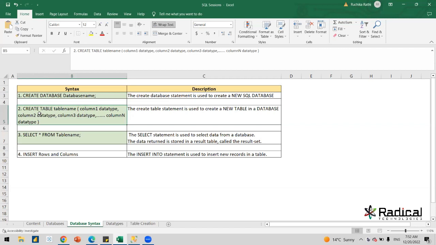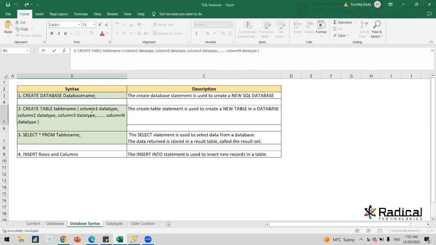The syntax for create table is CREATE TABLE followed by the table name, then the columns and data types. Why CREATE TABLE name? Because this is the name we want to give the table, and we want that table to be created. The table name yesterday was the orders table. Today we will create a customers table and a persons table. This is how you start creating tables once your database is ready. Now, once the table is created, what do we want to add in the table? We need to add columns. You can add n number of columns; there is no limitation as such.